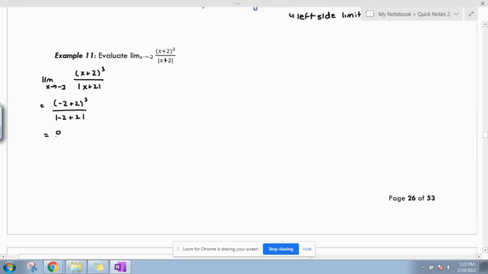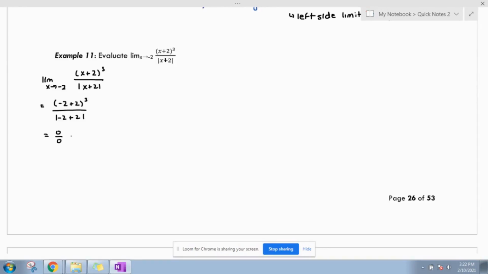And that's going to give me 0 over 0. For those of you who are wondering, do you have to show this all the time? Not necessarily. You don't have to show me that it's indeterminate all the time. I'm just showing it to you so that you know why I'm doing all those special things. Because if this ended up giving me something that was just a number, then I don't have to do all of the stuff that I'm doing.